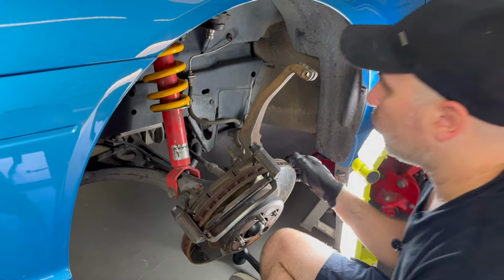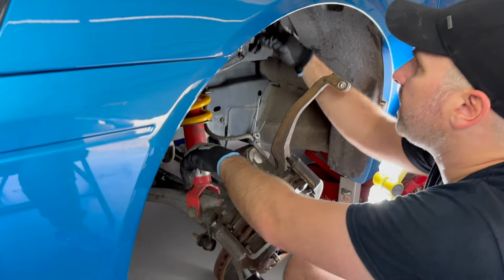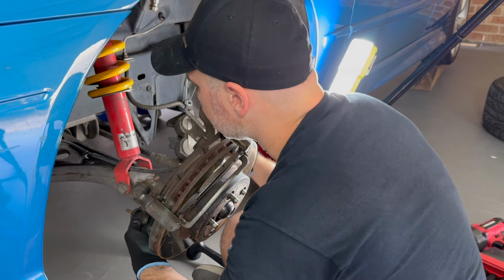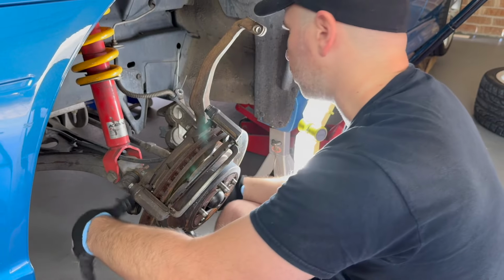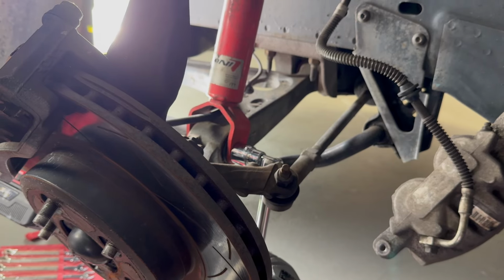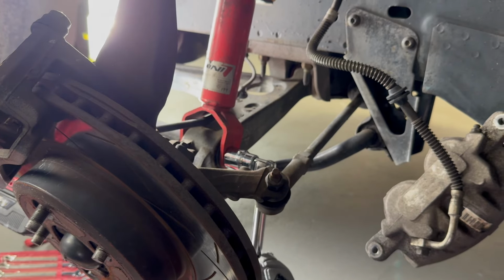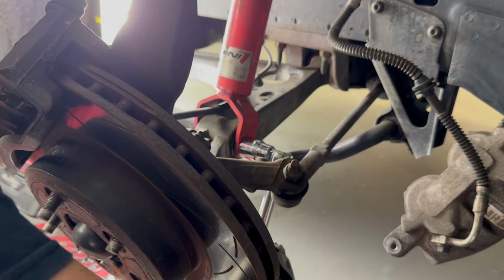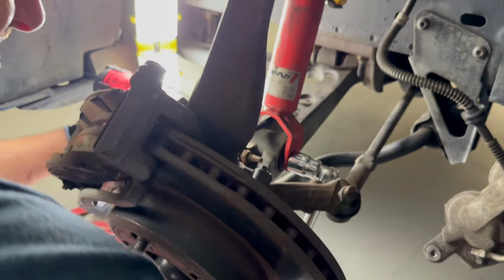Now, I'm not sure. I'm going to try and just undo this bolt or nut here, and hopefully there's enough space, but I'm not sure if that'll clear. If that doesn't clear, then I might have to undo these linkage pins to get full movement, but I'll try here first. So on this nut and bolt, on the bolt side I've got a 24mm socket, and on the nut side I've got a 22mm socket. I'm just holding it with a breaker bar, and there we go.